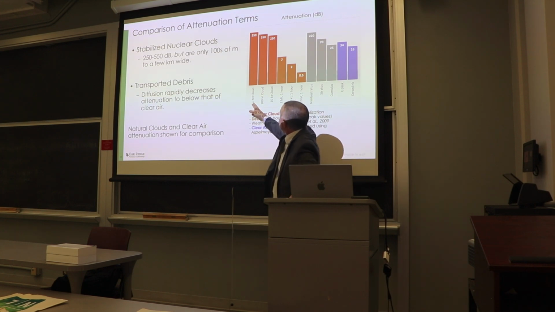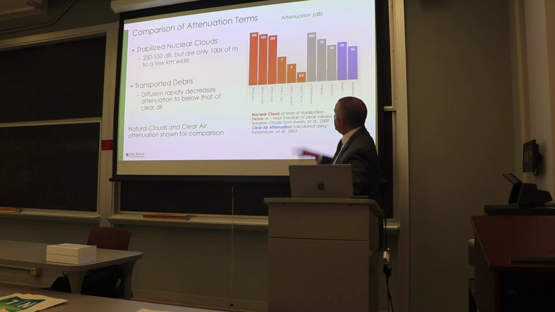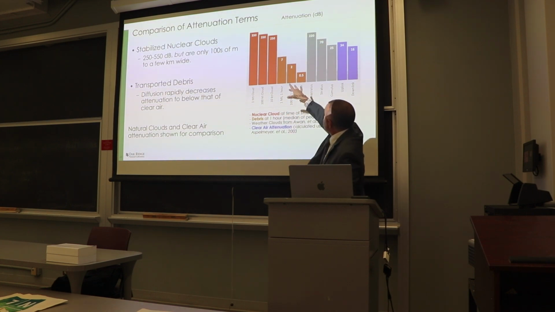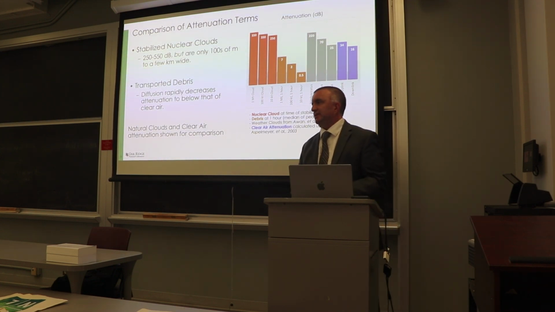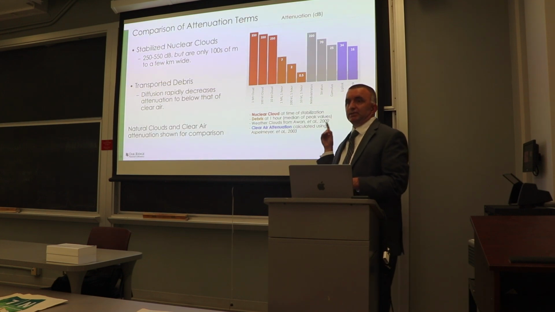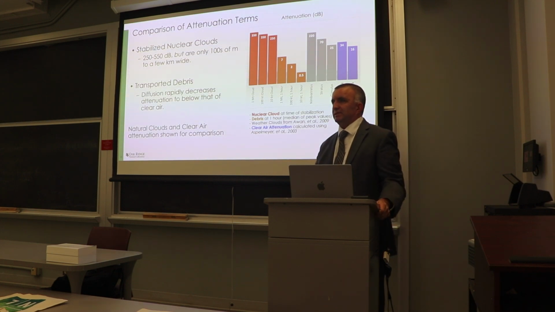So there's clouds, megaton, 100 kilotons, and 10 kilotons, and their attenuation at that point of stability right as it rises, but before it just starts dissipating on its own. One hour later, you can see just how much it's dropped, and this is a comparison to clouds as well as the uplink and downlink attenuation in clear air. You can see that the uplink and downlink is different. Does anybody want to take a stab at why they're different?